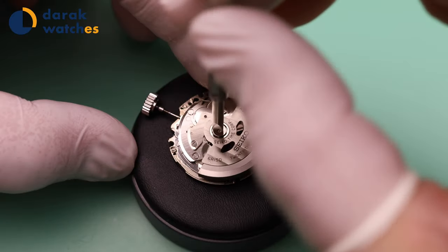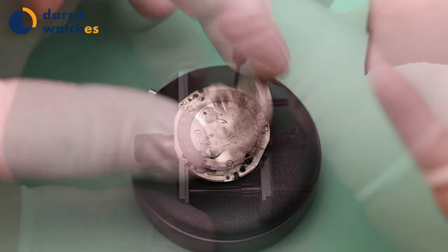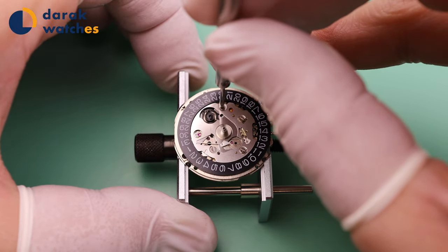Now I will install the 6 o'clock date wheel. Removing the rotor is not necessary just because I'm using this type of movement holder.